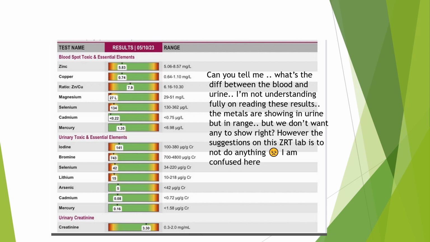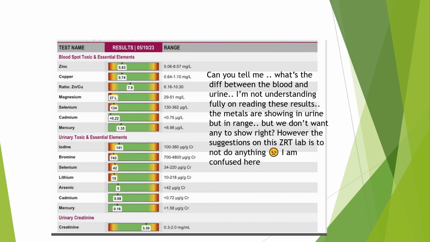No, we expect to see metals. We want the levels to be very low. We want them to be below a certain cutoff range, because if they're higher than that, it does suggest there's excessive ongoing exposure. If a person was eating, say, way too much canned tuna, which is high in mercury, then their urine levels and perhaps even their blood levels eventually would show an elevation.